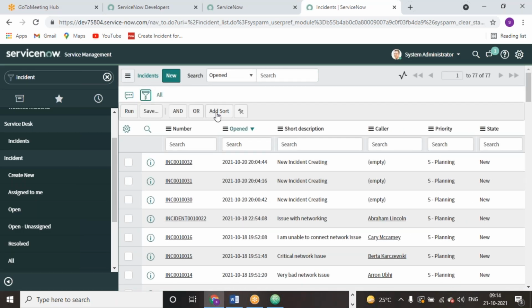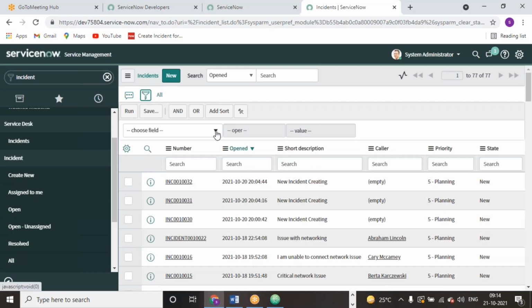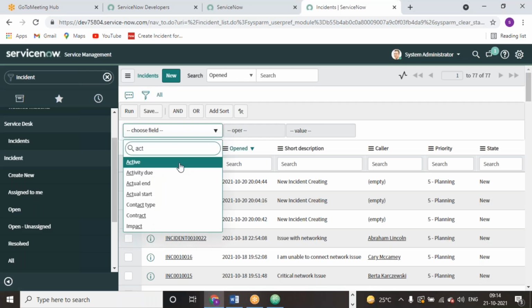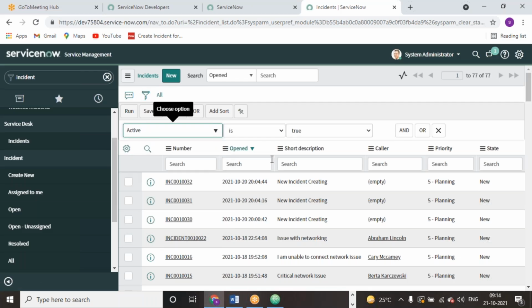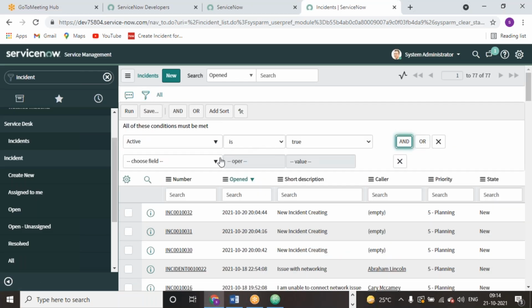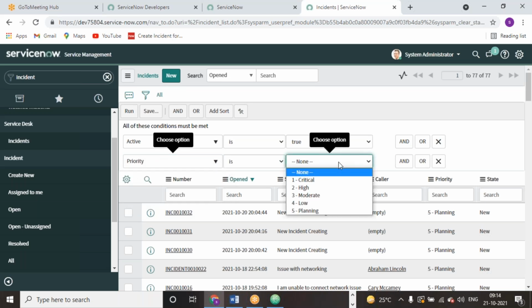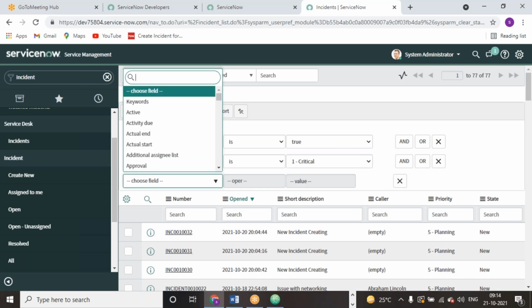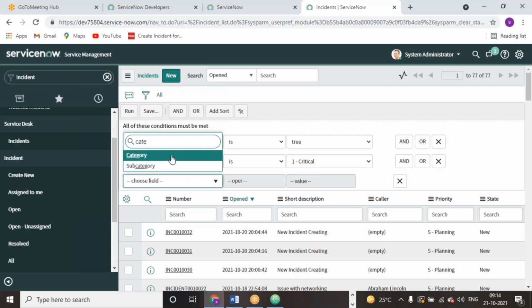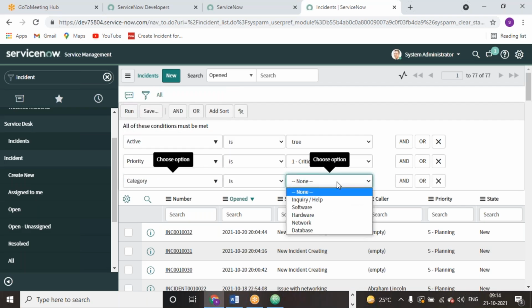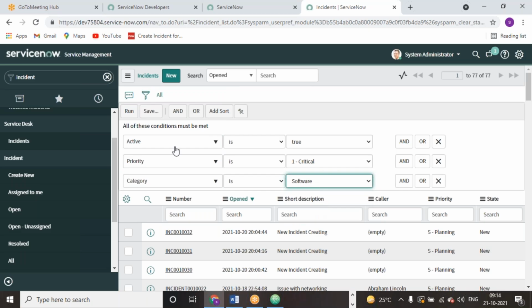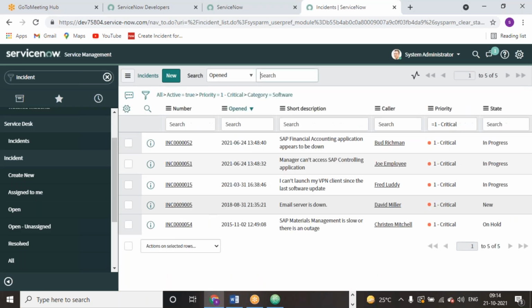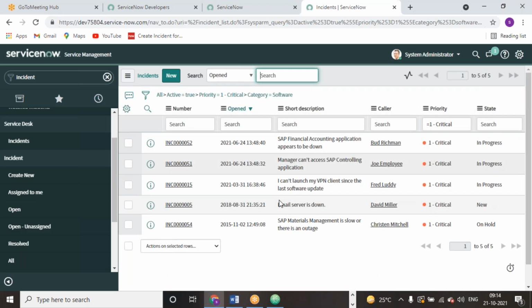Apply the filter condition. Filter condition is active is true. Priority is critical. Category is software. When you click on run, you will get all these records, right?